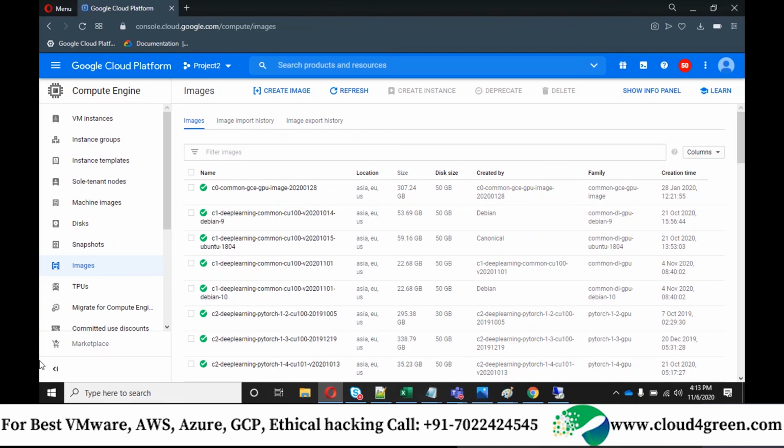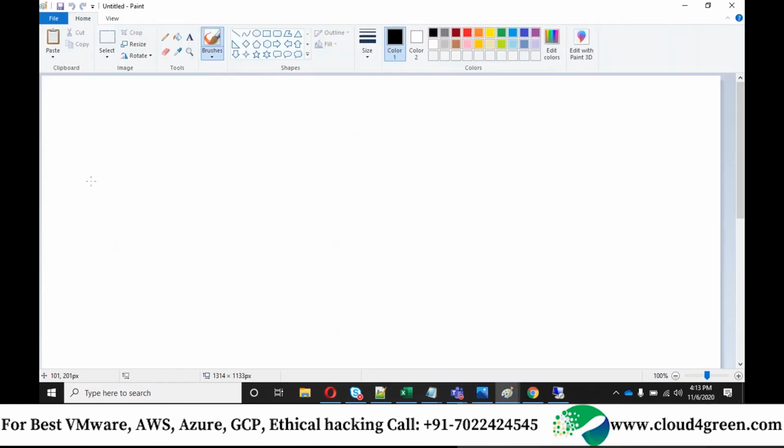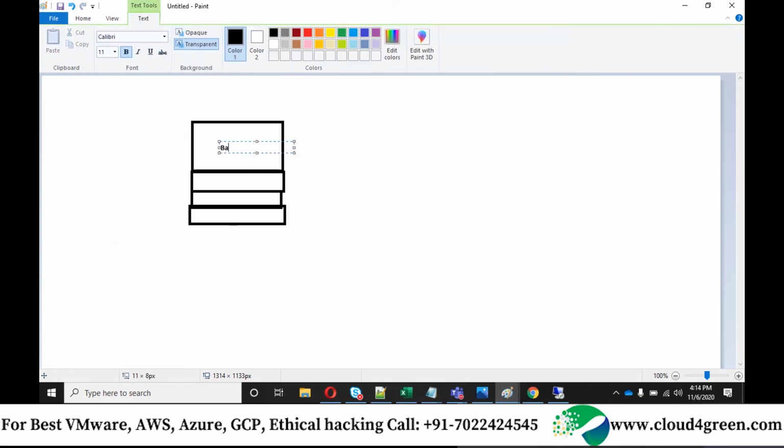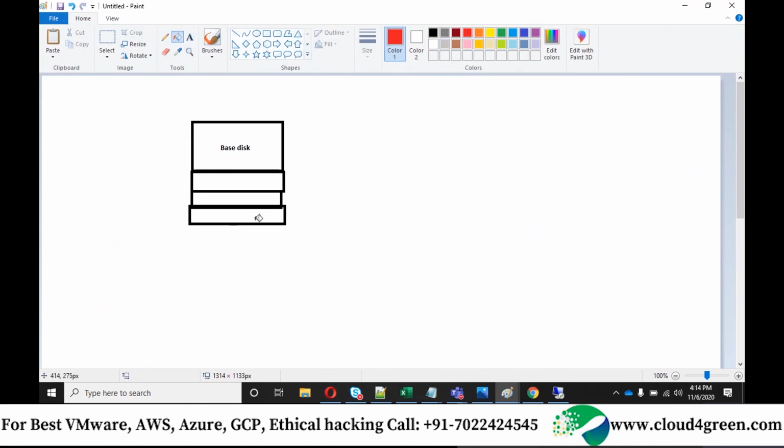You cannot use a snapshot for a longer duration because a snapshot will have a dependency on base disks.